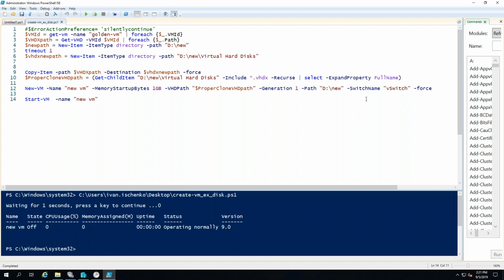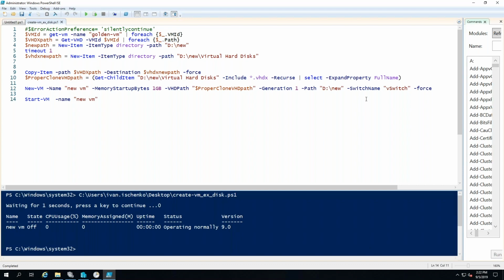If you have some existing VM which is running some services, which is making some changes inside the VHDX file, of course, it's better to first shut it down and then make a copy of it. But this is a bit different approach. We can get all of the information from the existing VM if it's not running. You need to hard code it in any case. So this is the thing about the sequence.